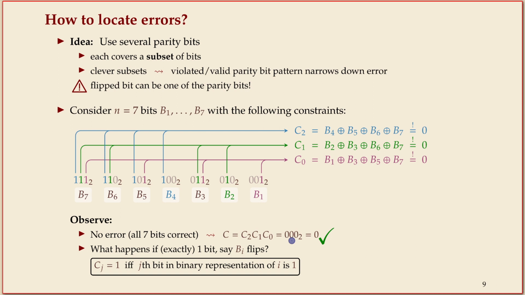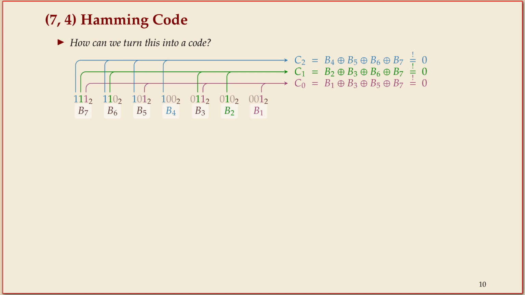So that's a cute definition of code words. It's not a code yet, right? I haven't told you how to take a source message and encode it using this code. But we're actually not far away from that. To turn this into a code, and this is called a Hamming code, it's a specific instance of a Hamming code. We'll come back to that, but if you understand this one, you'll understand the concept.